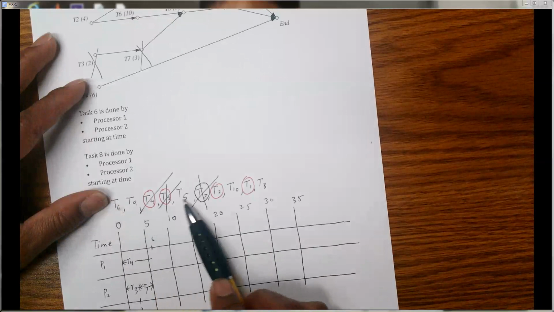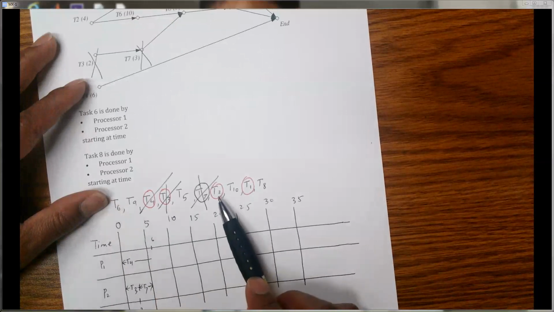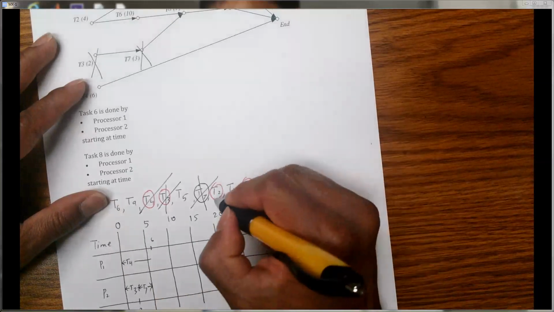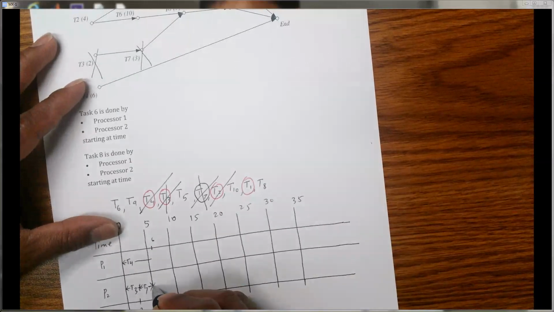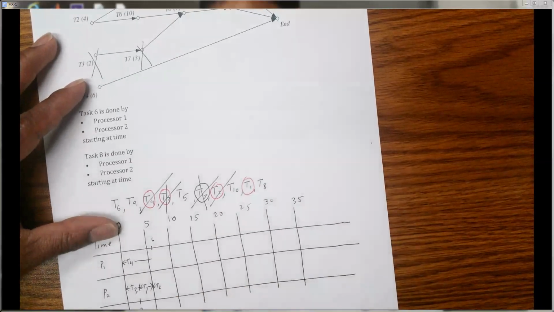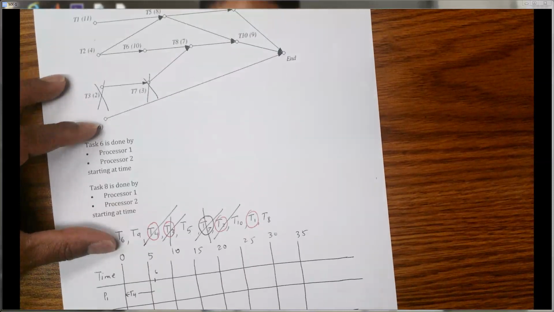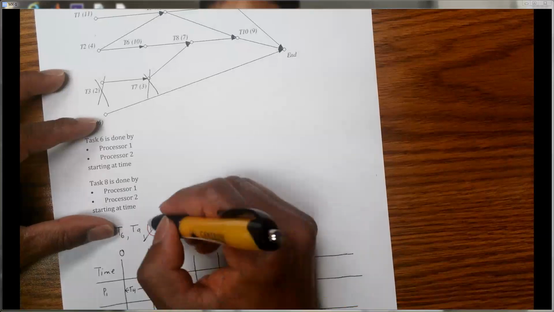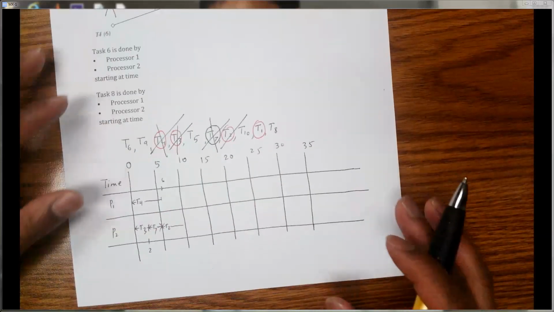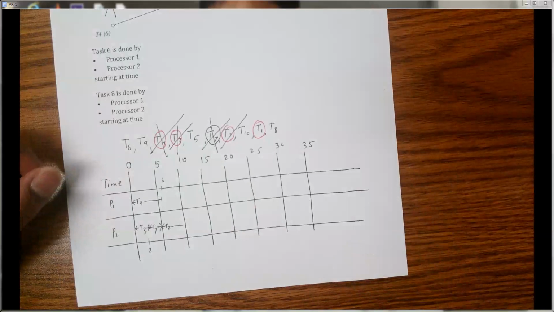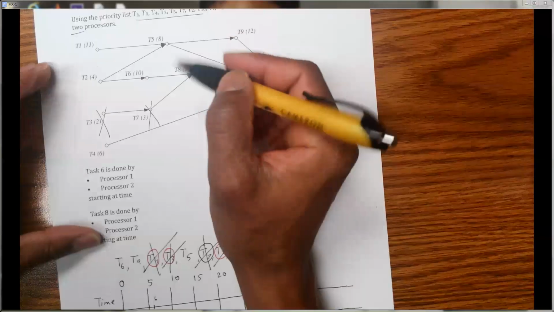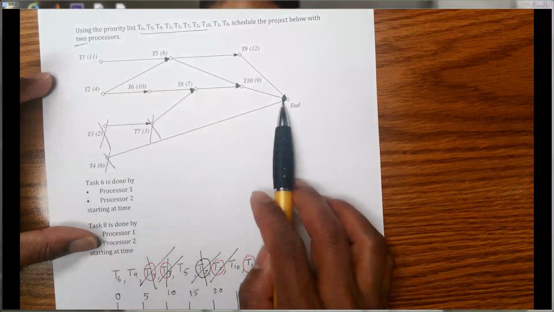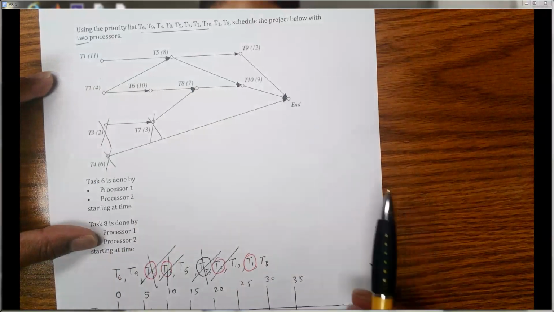So now we have to go back here and pick the already available task, and we can see that T2 is already available. I'm going to assign T2 to processor P2, and T2 takes 4 days, so 5 plus 4 is 9. But on day 6, T4 will be done, so we need to cross out T4. And if T4 is done, where is T4? T4 is here. It would not help us make anything available because you can see that it's just going directly to the end.